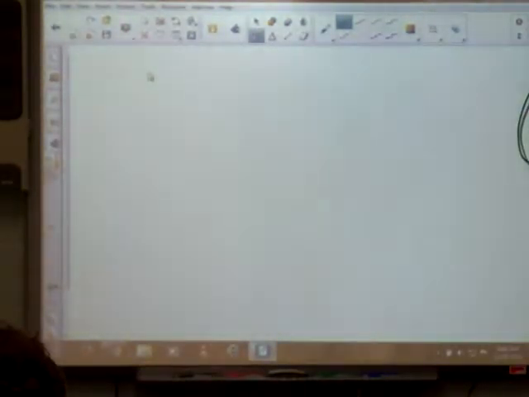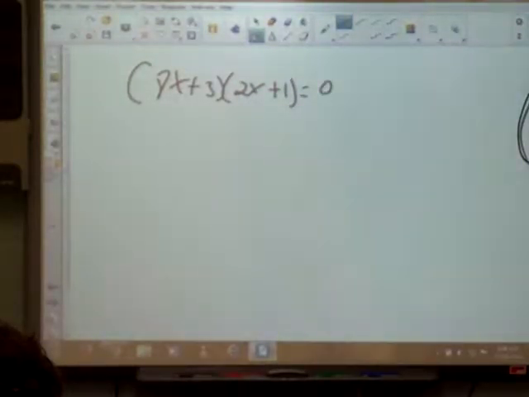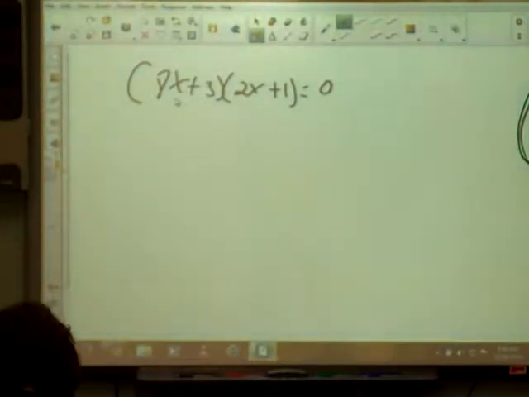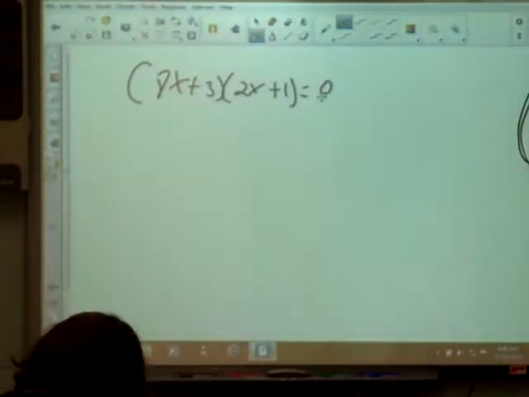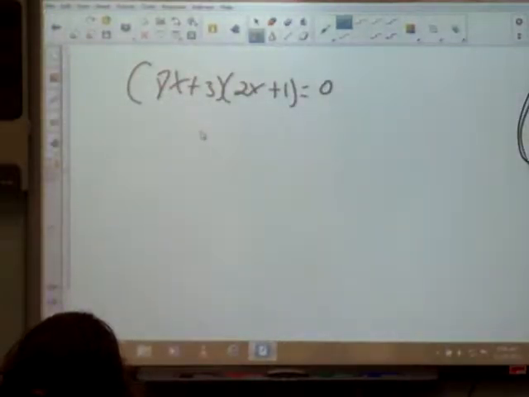Okay, so here I've got something that says 8x plus 3 times 2x plus 1 equals 0. Starting off here on baby step one, because we're going to factor in order to solve these things. That one is already factored. It's already broken down into two quantities. So once you get it to that point, you're just going to take each factor, set it equal to 0, and solve it like middle school equation style.